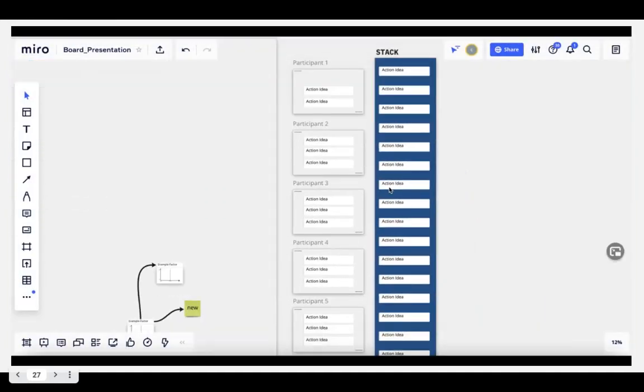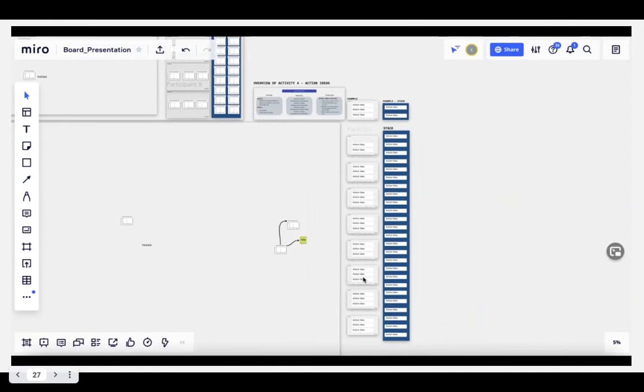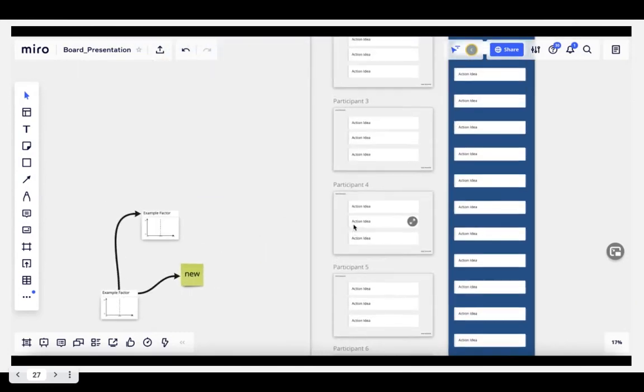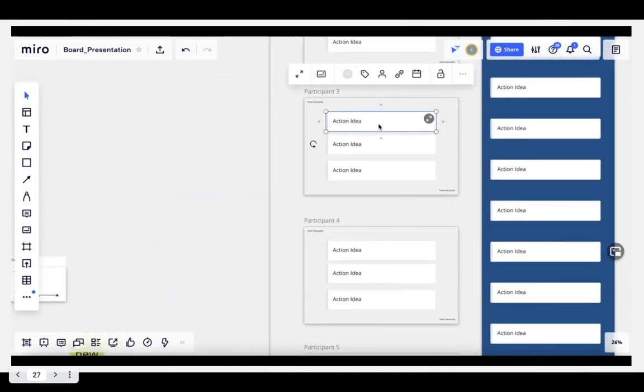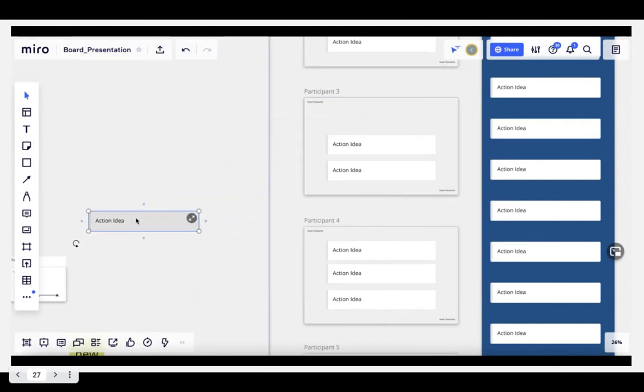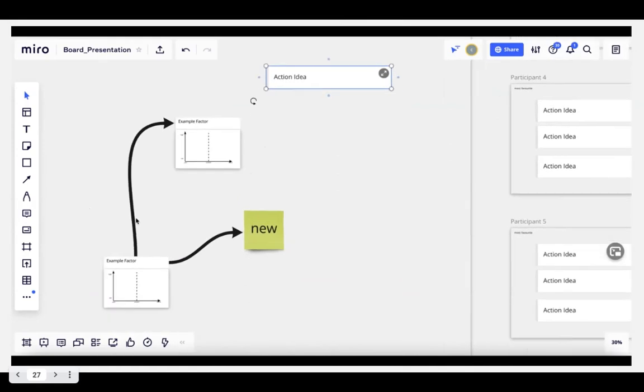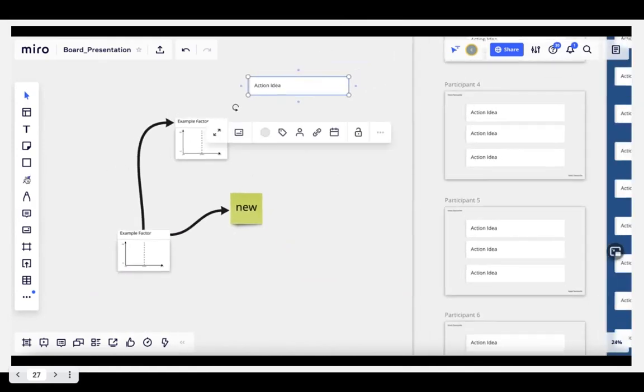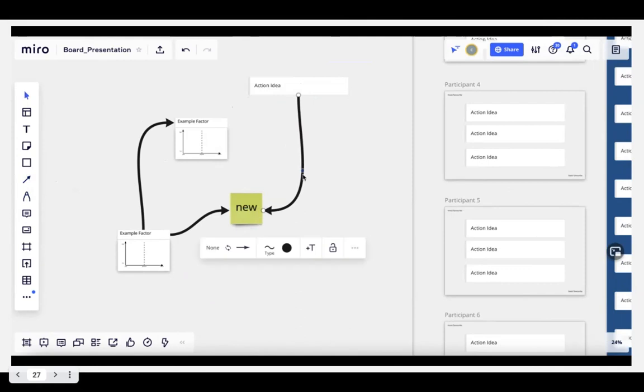So the participants are once again invited to find their desk and start working. And after the allocated time passes, a volunteer is called to share their favorite suggestion with the group. The card, after it has been described, can be moved to the CLD area and connected by an arrow to the variable or variables that it is considered to be influencing. And here again, one can use different types of arrows to make clear that those are action ideas.